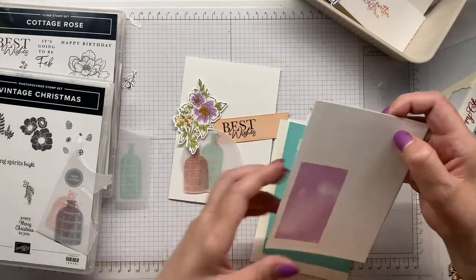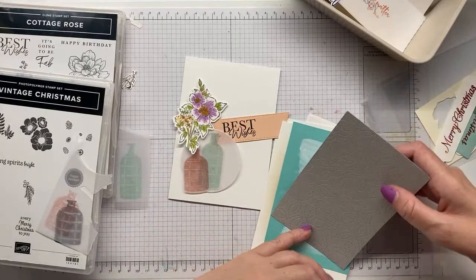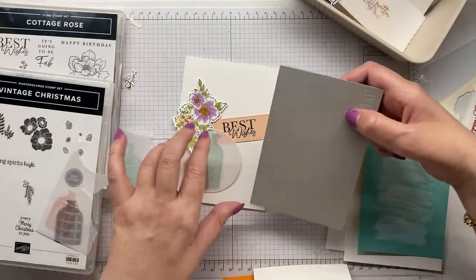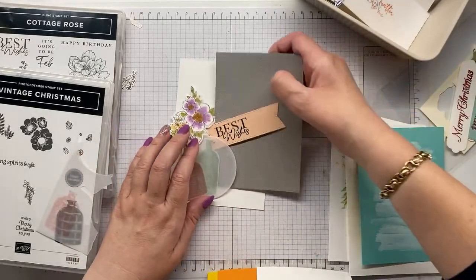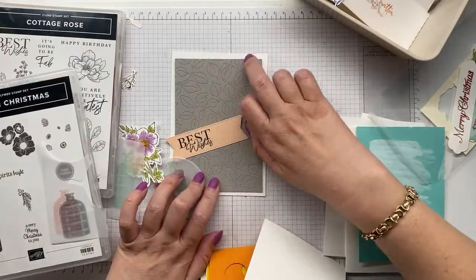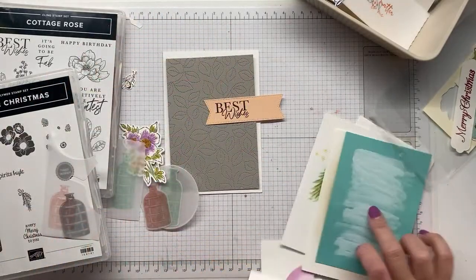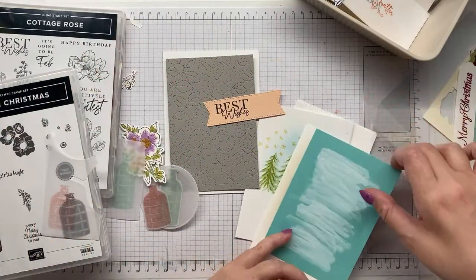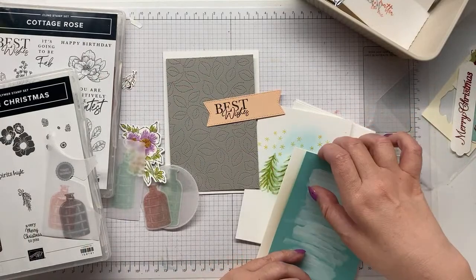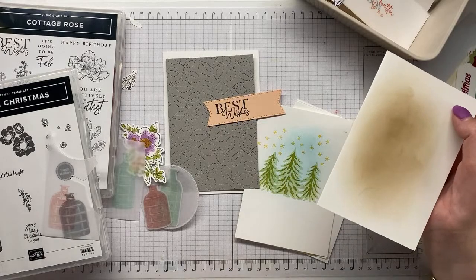This may work. Let's see this one. Oh, I'm loving the dramatic effect of the grey. So I'm assuming this is grey granite. Don't think that one will work. Don't think that one will work.